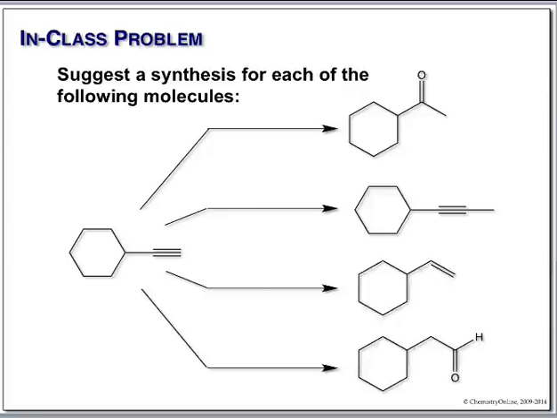This is a synthesis problem, and there's one like this on the exam. There are a couple on the exam. This one is very simple. They're all one step. All you have to do is put in the appropriate conditions to convert this alkyne into these compounds. And remember when you're doing a synthesis problem on an exam, if you forget the details of the reaction conditions, just flip over to the reactions page, because pretty much they're all going to be there. We are converting this alkyne into a ketone.